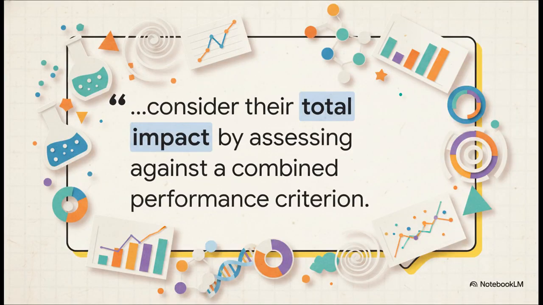Now, what's really interesting about the updated R2 guideline is its holistic approach. While accuracy and precision are traditionally distinct parameters, the guideline actually allows developers to elevate their approach. You can assess their total impact together using a combined performance criterion. By using advanced statistical tools like prediction intervals or tolerance intervals, labs can provide a much more holistic, real-world understanding of the true suitability of their procedure. It's a real game changer.